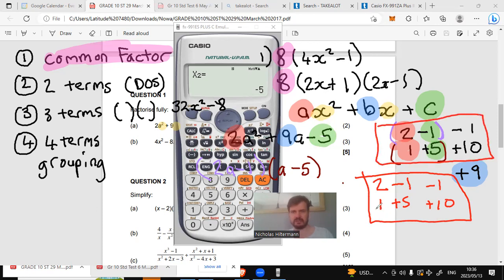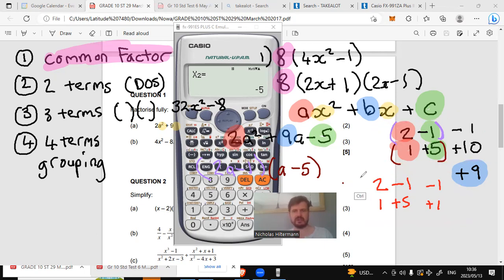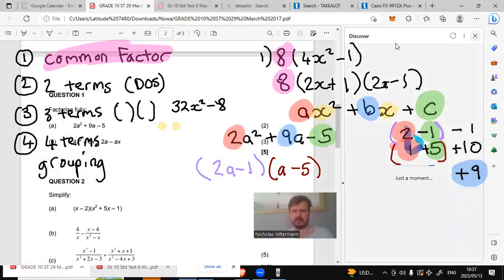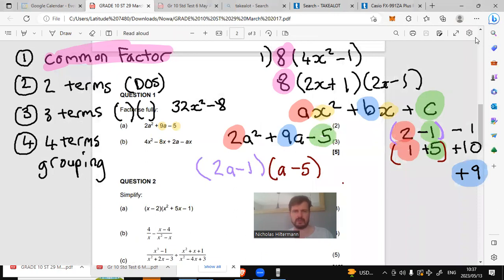Okay, so I don't want you to use the calculator crutch, but I just want you to see the calculator is going to make this fast for you. Once you know this method, the calculator is a great way. Okay, so that's the first one.